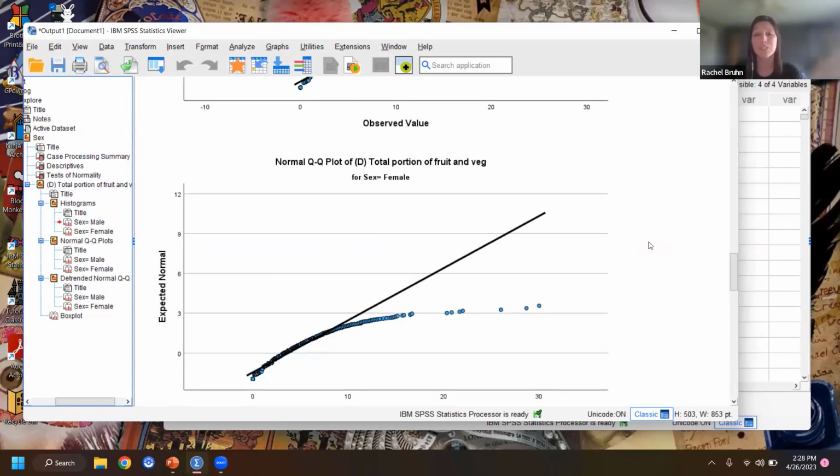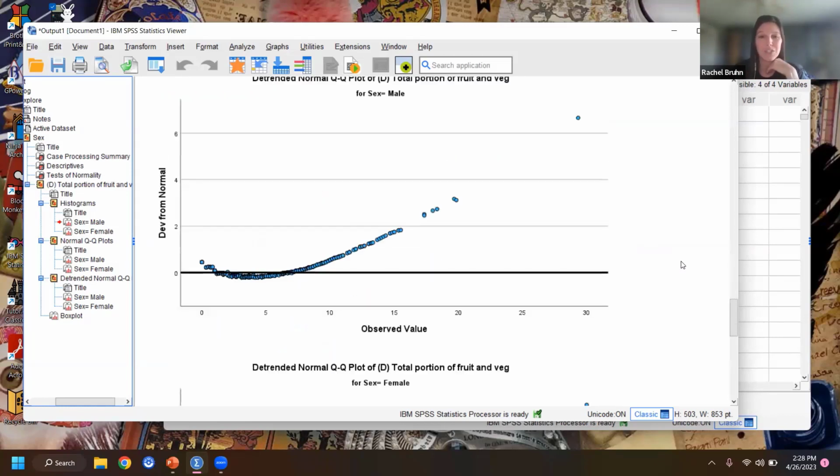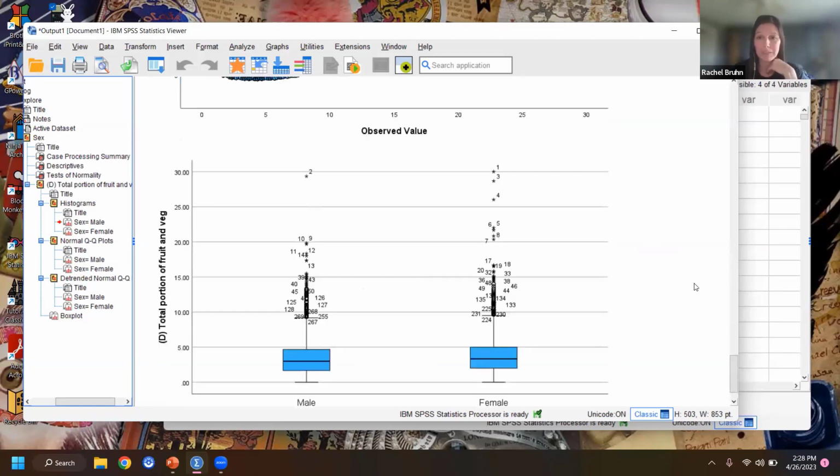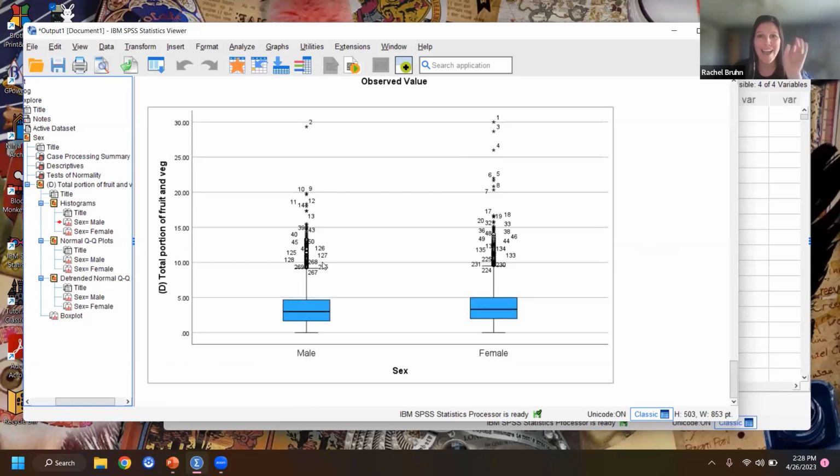So before we even look for outliers or anything like that, let's address this normality assumption. And we can actually fix that by looking to our data. So if we look here at our box plot, as I showed in the PowerPoint, that little dot by itself was an outlier, right? Our data has a lot of dots.